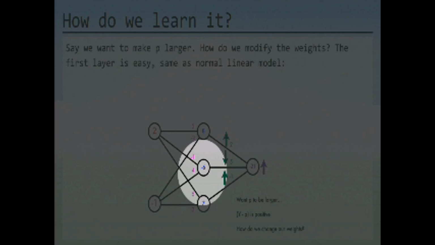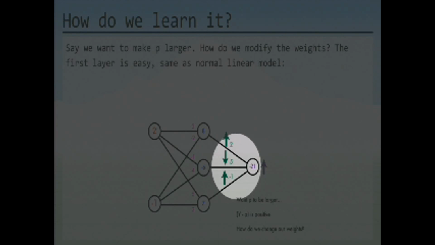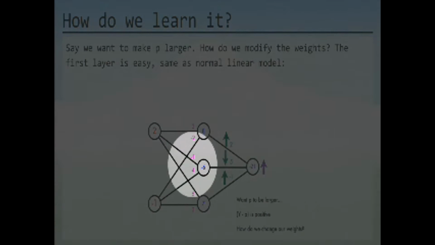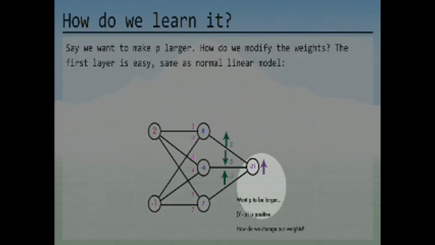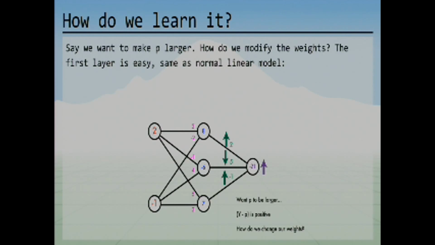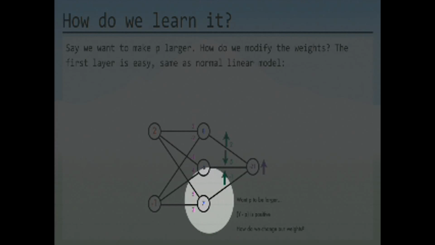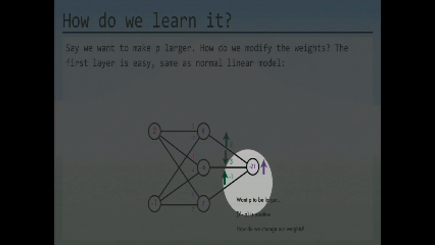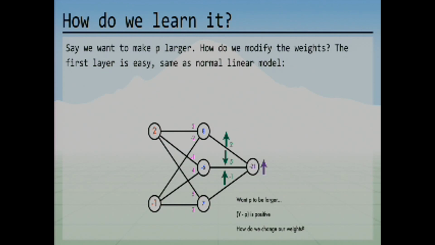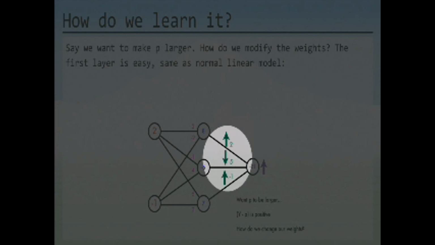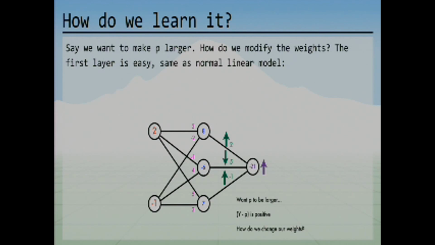Whereas for this middle connection, we have a -6, and we want to make the output larger. So we're actually going to decrease the weight that corresponds to this connection. The weight before was 5, and we probably want to shrink that down to something smaller so that this -6 contributes less to our final prediction. And we also see that we have some large positive number here, and we want to make our final output larger, so we just multiply the amount that we want to make this larger by this input, which is strongly positive. So we'll be increasing the top and bottom weights and decreasing the middle weight.